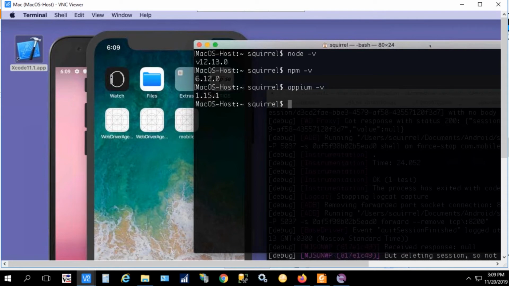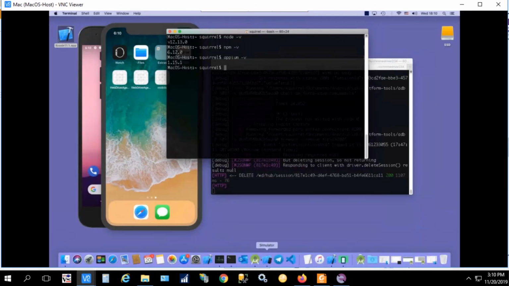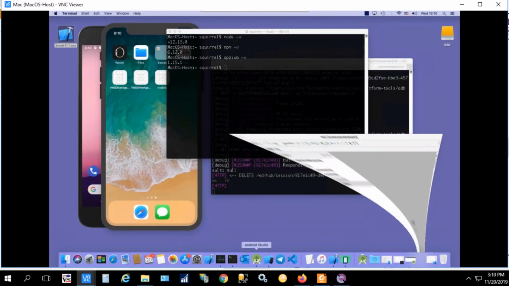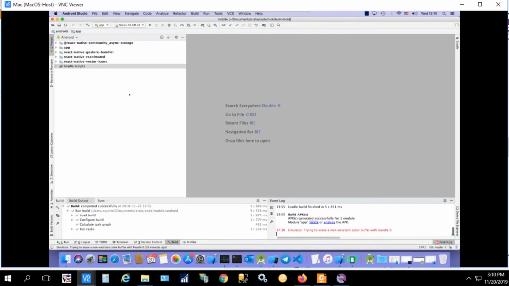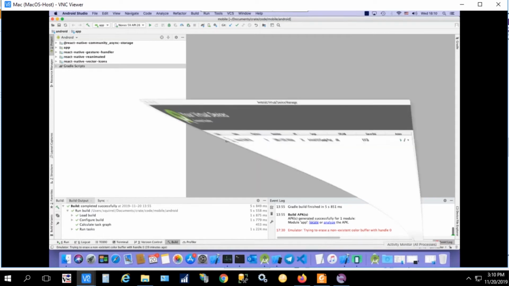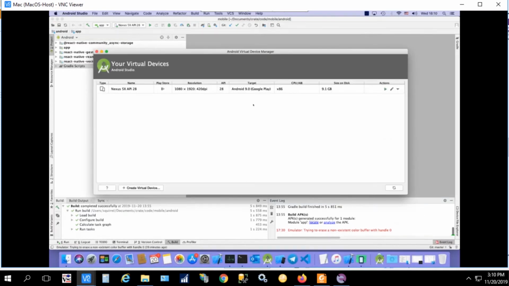So my environment is almost prepared. Also, let's check other softwares that I need for testing. So I have Android Studio. So Android Studio is used to build Android applications. And what's important for us is that Android Studio includes Virtual Device Manager.